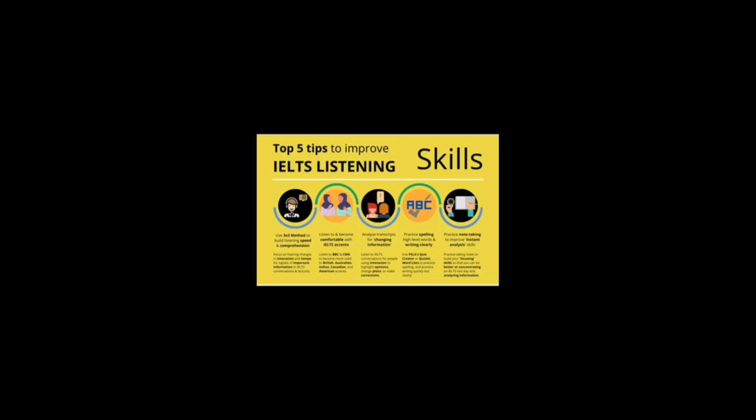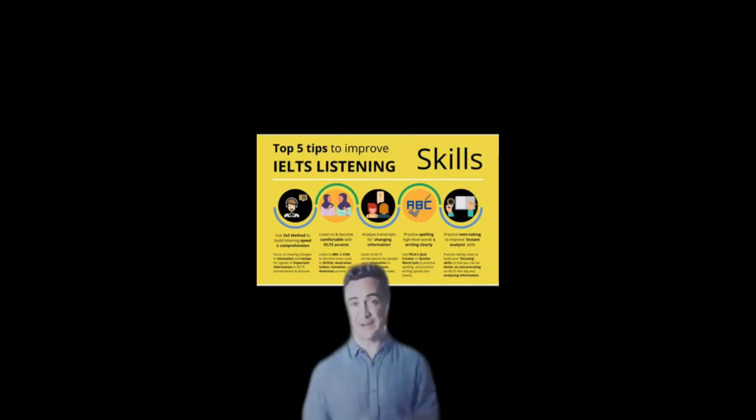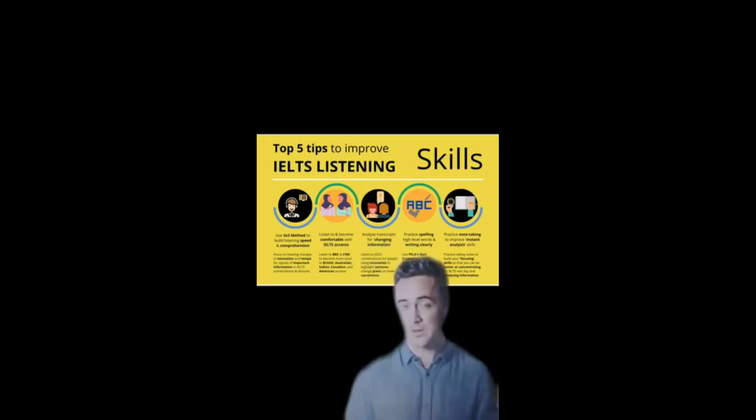In terms of scoring, if you're aiming for an IELTS 6, you'll need to get at least 23 points out of 40. For a 7, you'll need to get at least 30 out of 40. And if you're aiming for an IELTS 8, you'll need to get at least 35 questions right out of 40. So you can see that there really isn't much room for error here. If you get 34 instead of 35, then you won't get that IELTS 8.